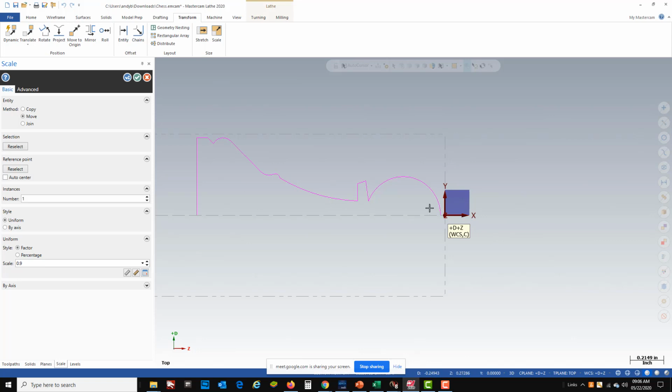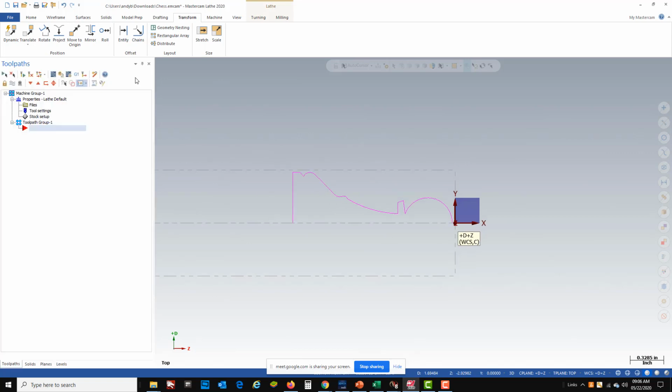There we go. So we're within our 1-inch stock, the chess piece, everything looks good, green check. Now you're ready to start programming, and then you can use some of the other programming videos like the pins. The programming is pretty much the same. So that's all you need to know to get these chess pieces ready.